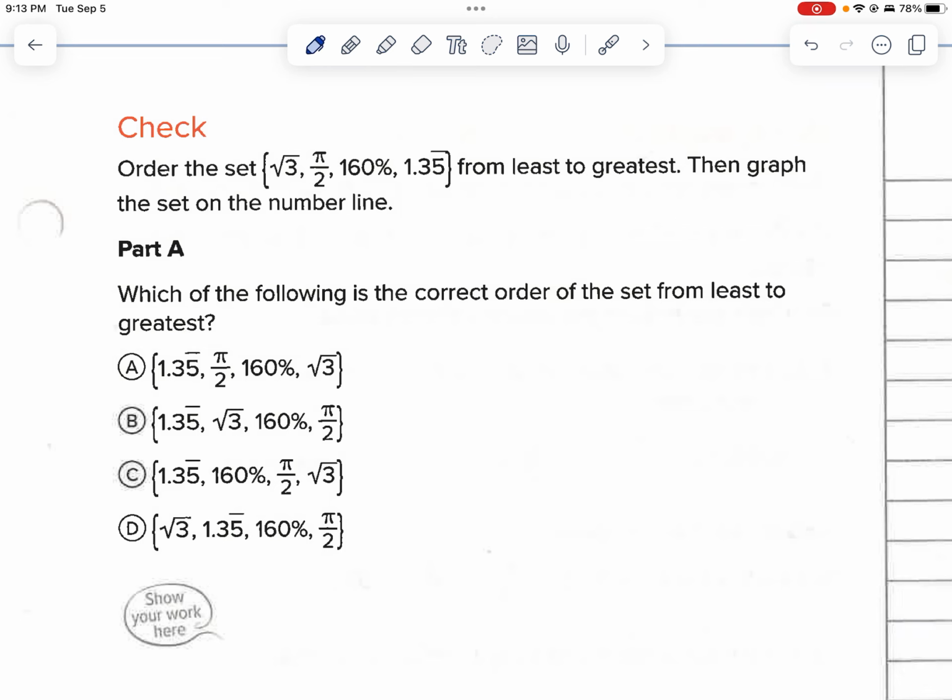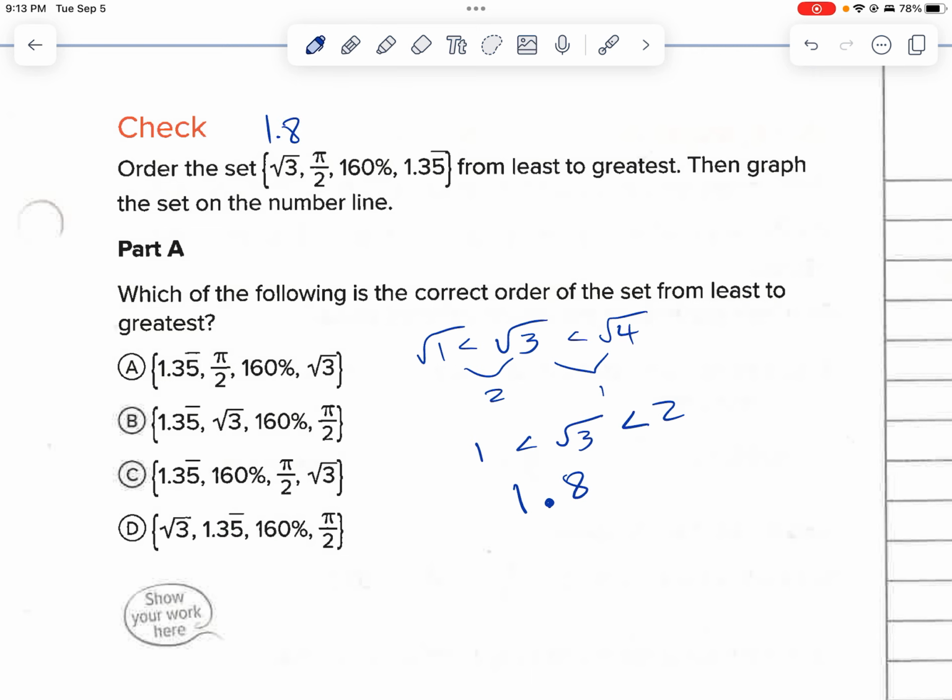Okay. So then, again, we have the square root of 3. It's between the square root of 1 and the square root of 4. It is 2 away here. It is 1 away there. Oh, that should have been a 2. So I'm going to say 1.8. So I'm going to call that a 1.8.